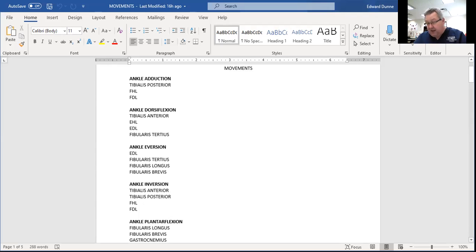And finally, the H muscle, or the Harry muscle, is the flexor hallucis longus. And again, hallucis means big toe. Remember, pollicis means the thumb. Flexor hallucis longus comes around the medial malleolus and attaches onto the big toe. Again, it's on the medial side, making the foot go inwards. So the adductors of the foot, again, are tibialis posterior, flexor digitorum longus, and flexor hallucis longus. And again, these are the Tom, Dick, and Harry muscles.